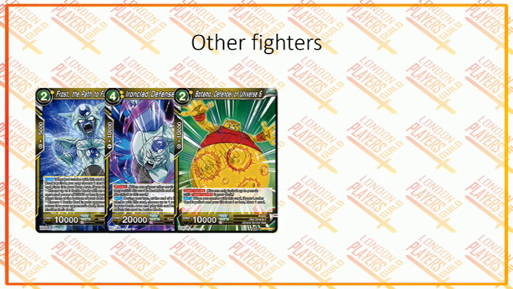Botamo, Defender of Universe 6. This is a new super combo for 4 life or less for any yellow leader.